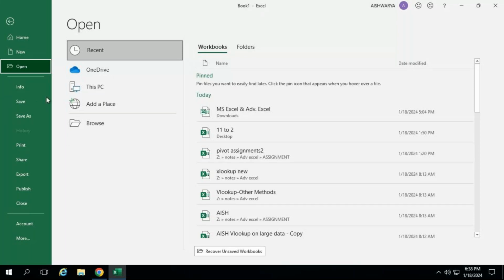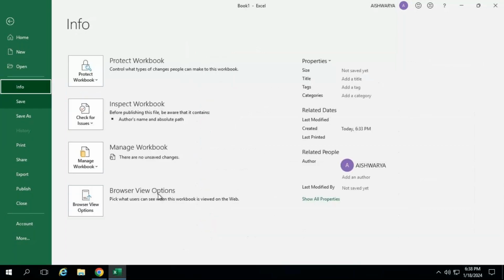Now let us go to Info. What is this Info? Info means information. All the information according to the Excel workbook, you will get here.